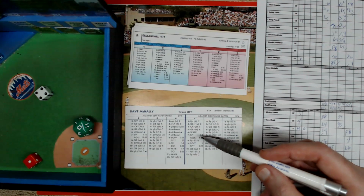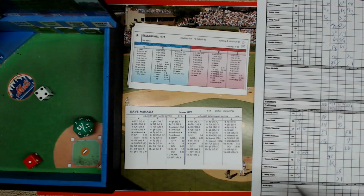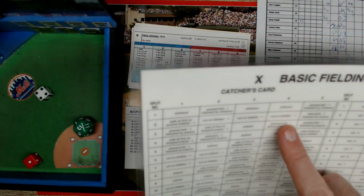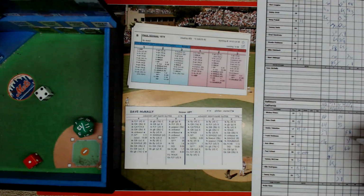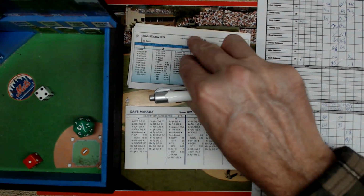And this time he's a righty, so it's a 4 and a 4, and that'll be a catcher X with a 13. Catcher Elrod Hendricks is what? That's a good question. What is Elrod Hendricks? Is a 4 catcher. So Elrod Hendricks, a 4 catcher. We rolled a 13. And here it is. 4 catcher, 13, and that's a passed ball, followed by a foul out. So going to third is Robinson, but then the ball is fouled out to the catcher. That ends the inning. So no runs, a hit, 1 left.